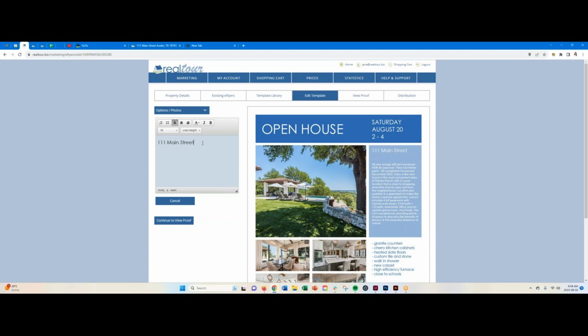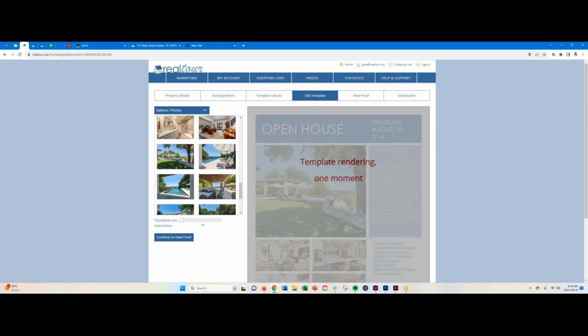So for example, let's say we want to add the city and the state right here. Okay, if I want to add some more information, I can do that here. We give you some basic editing features in the text editor, not too much, but as you can see, you can add a numbered or bulleted list. We could highlight this text and center it instead of having it left aligned. I could change the color of the text if I wanted to. I could make it italics or bold. I could change the size, that kind of stuff. So anything I want to do when I edit in here, make my changes, click Save the Text.